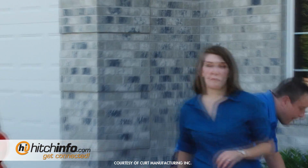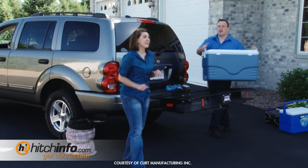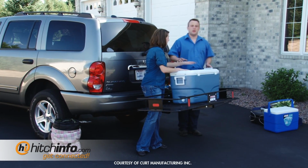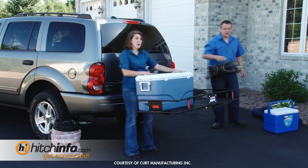Anyone who's ever been camping before knows what a hassle it can be to remember everything you need to take with you when you go, let alone having a place to put it all. A cargo carrier is the perfect solution for this problem. Today, we're going to show you how to properly use and safely load your cargo carrier.